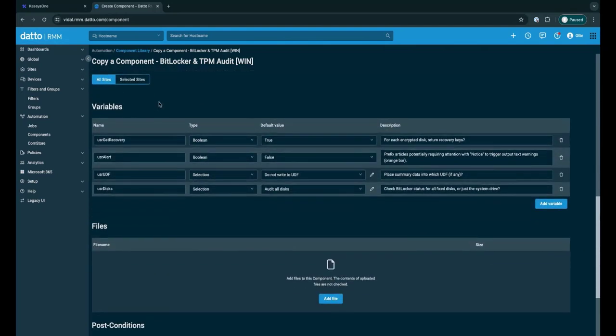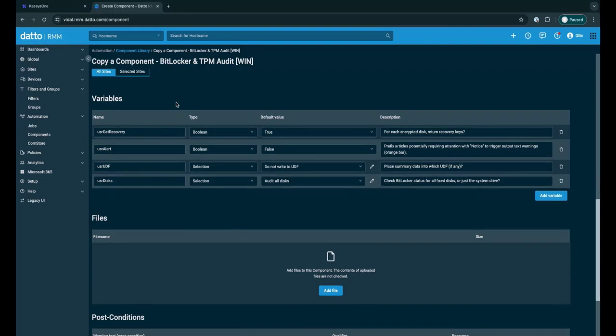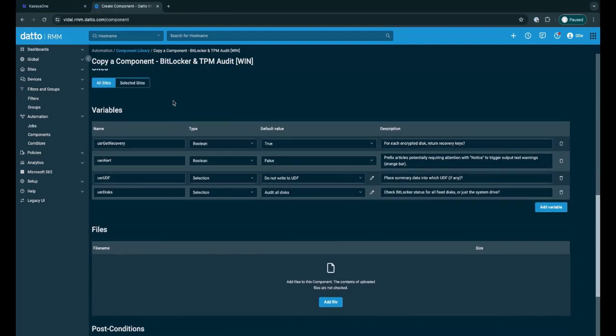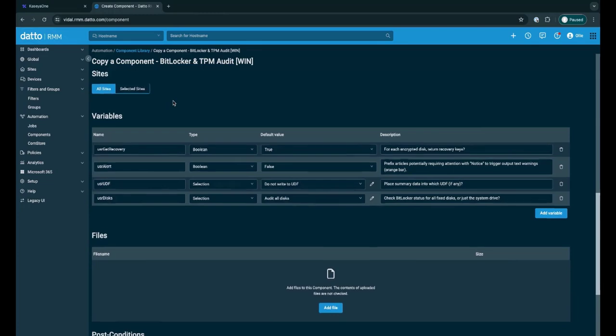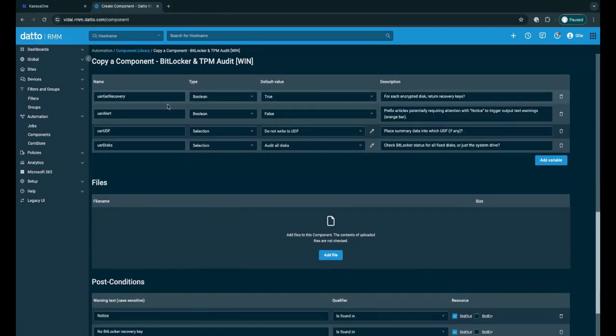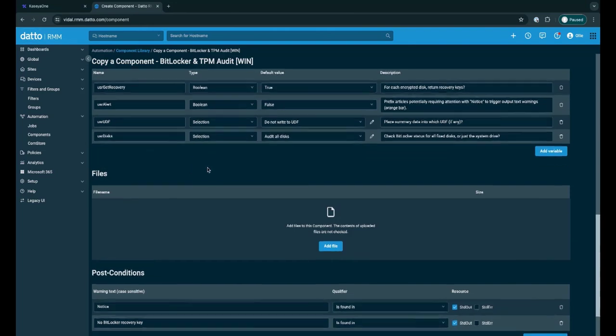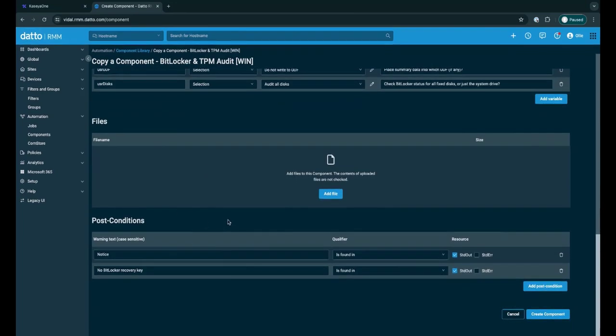And lower down, we might have some specific variables for that script that we want to reference. We can set the component script as well to reference site settings, another way to make it easier to automate onboarding again, filtering or inheriting specific licenses for certain applications, whatever it might be. And we can also provide post conditions and good output for the scripts that we run. Those components as well will be part of our monitoring policies.